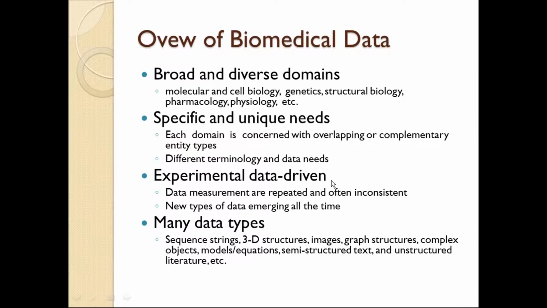What are the characteristics of these biological data that differ from the online clickstream data you're familiar with when you're doing online shopping or e-commerce? I think these are some of the characteristics. One is that they're really, really broad. In order to understand complex human biology, you cannot afford just to study the gene. You have to study the epigenetics aspect.